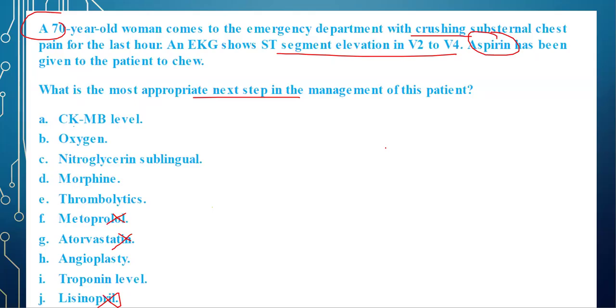Now this is the confusing part where a lot of candidates get super confused. Remember, this is one of the times when we will need to choose things which can lower mortality, especially for the exam. And after aspirin, the management which lowers mortality is angioplasty, or sending the patient for emergency coronary angiogram followed by angioplasty. So angioplasty or sending the patient to the catheter lab, that's the next step.